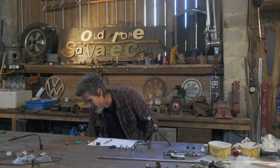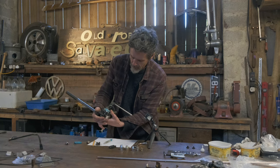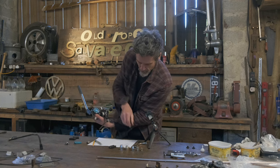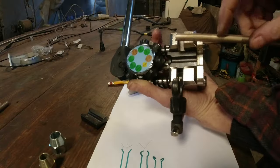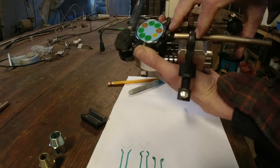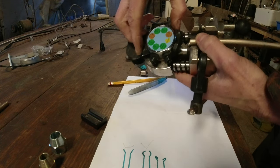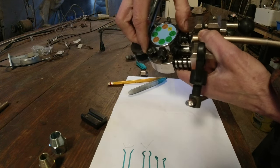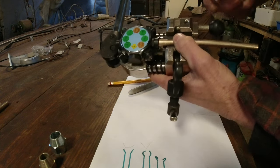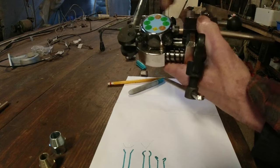What I've got here is what they call a turret style clamp. Your former bit goes in the bottom. The pipe goes into that piece there, and then this end bit has all the different selections for the different sizes of pipe you're going to use. And you pick the right one, top piece goes over, it gets clamped in.